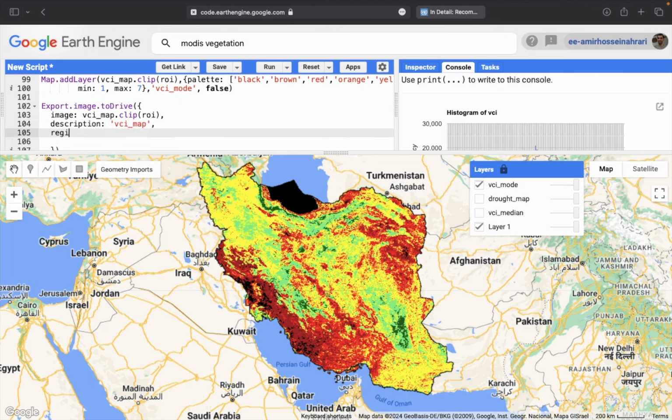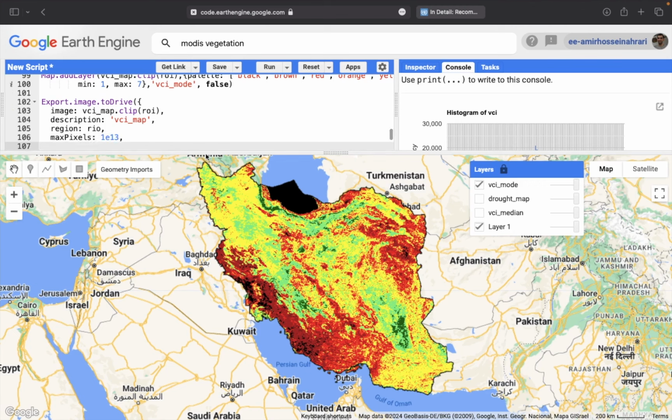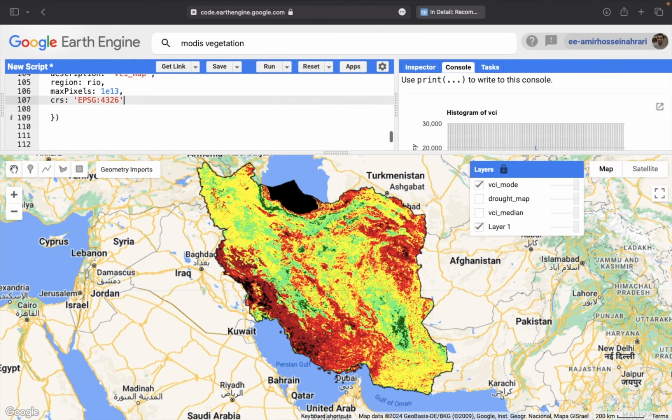The region of interest is the ROI, and maxPixels for output in each file equals 1e13, and CRS, the coordinate system, EPSG:4326, which equals WGS84. Next is the folder that you want to save the output in.